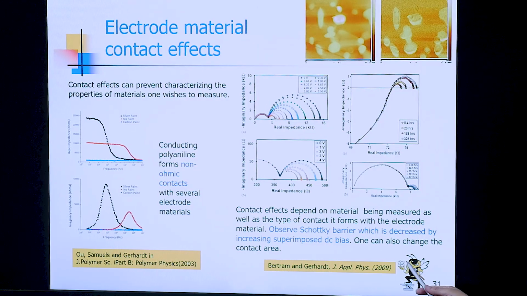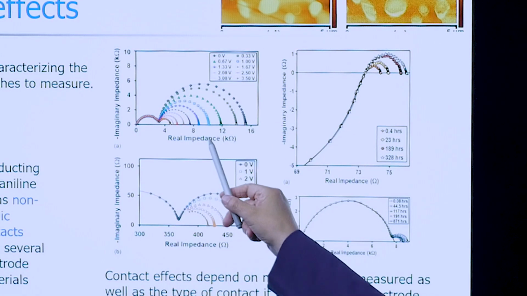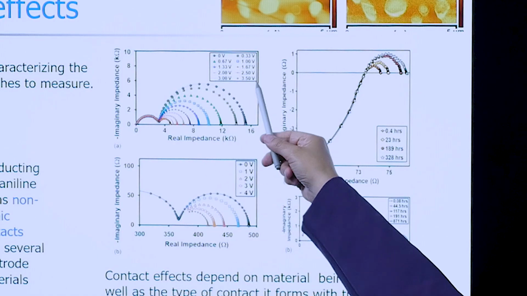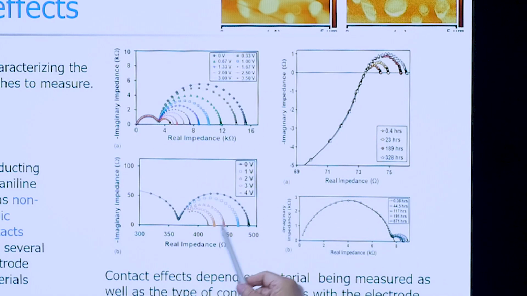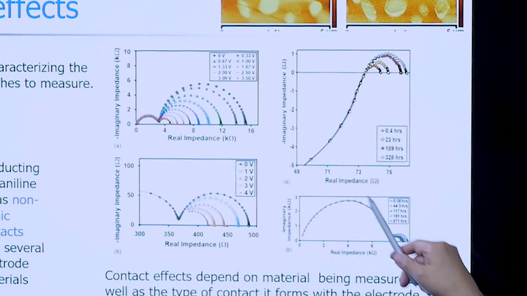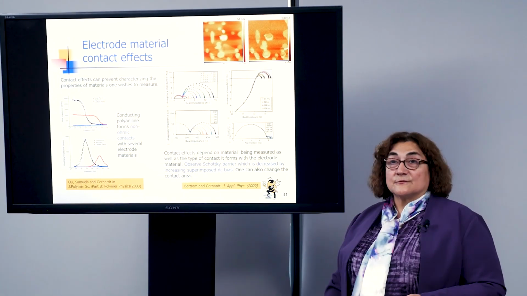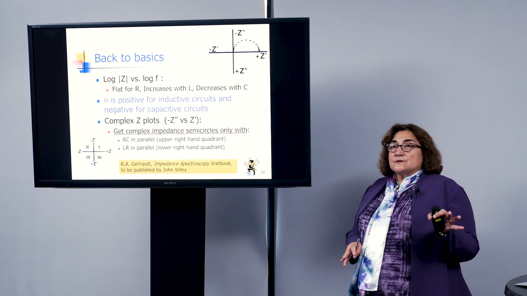Likewise, this is a more complicated material, silicon carbide whiskers embedded in alumina, which is aluminum oxide, which is an insulator. And in that case, we actually form Schottky barriers. And the way to get rid of the Schottky barriers is to superimpose a DC bias, and then you can clearly see those barriers disappear in size. And depending on the composition, you have slightly different responses. And again, I don't have time to explain, but this was published in the Journal of Applied Physics in 2009. So I've given you two examples.